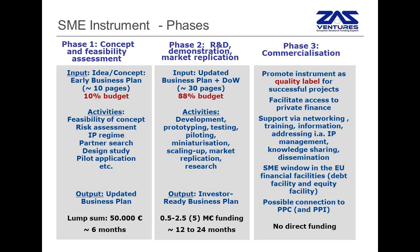How does this work in detail? In phase one, the Commission is requiring a 10-page business plan to be submitted. That business plan will allow them to allocate a 50,000 euro lump sum funding for a period of six months. That period of six months will enable the company to conduct more feasibility studies, IPR checks, partner search, et cetera, in order for the company to prepare an updated business plan. That updated business plan, which is about 30 pages including a description of work for phase two, will be required to decide about the larger funding, which can be up to 2.5 million euro for a single applicant. The project phase will be typically 12 to 24 months when it comes to phase two.